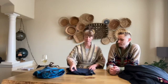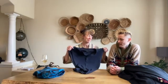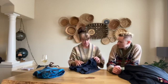So my second pick, I think, is going to be this one. I'll be honest, I can't remember if I got this one at the second one or the third one. You got the second one, I do believe. Or either the first or second. It might have been the third. Maybe even the third.